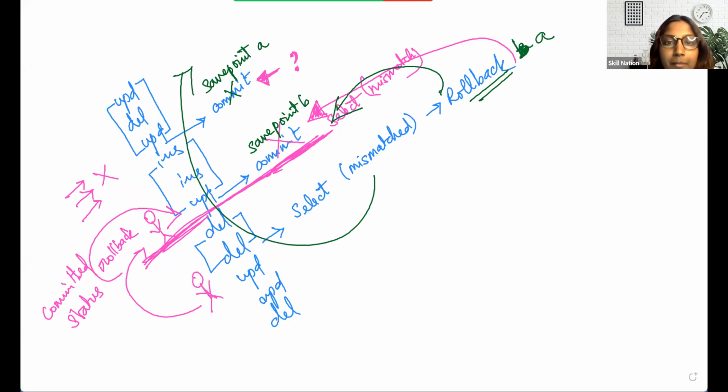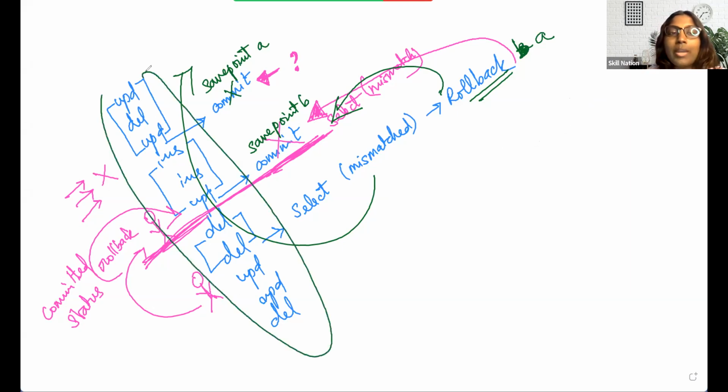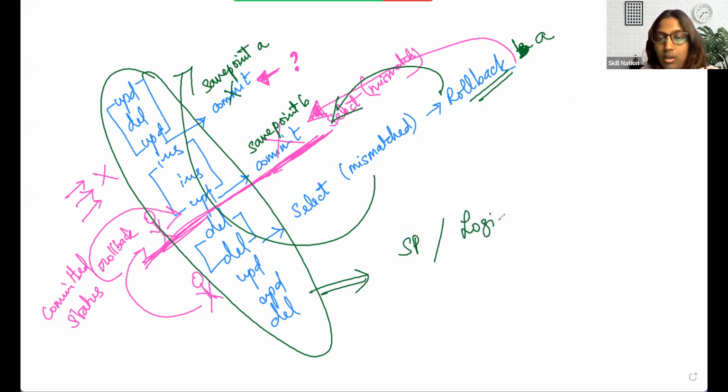Is it clear? Exactly. So this is the situation where you will be using a save point. Likely when such kind of situations will happen is when you have continuous queries to be run together. Usually this happens inside a stored procedure or any logical programming only will have this kind of situation.